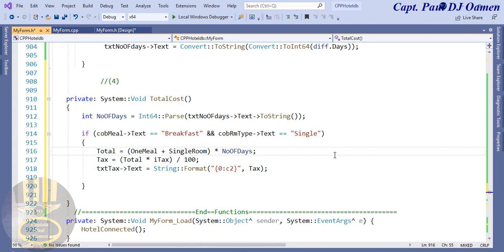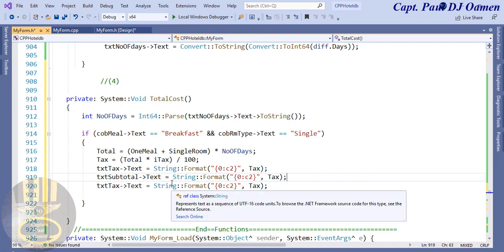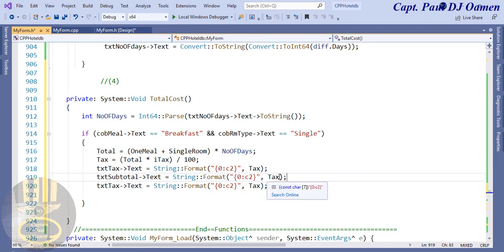Now the next one is subtotal and tax and a total. So I'm just going to copy this, paste. So change this to subtotal. I think it's lowercase t. Subtotal, and in the case of subtotal, this is going to be total.